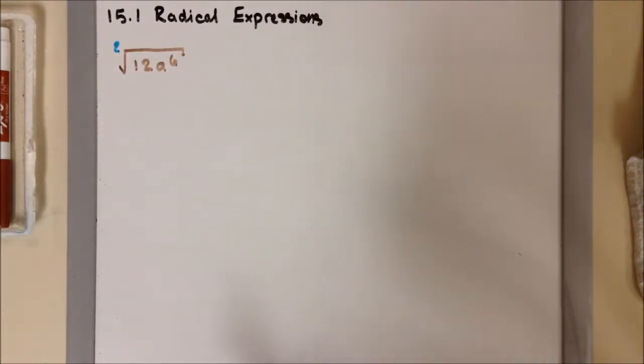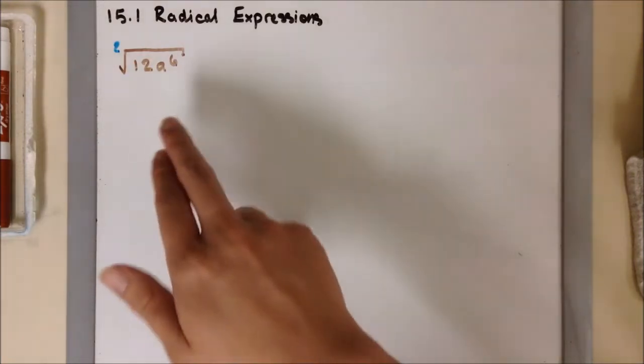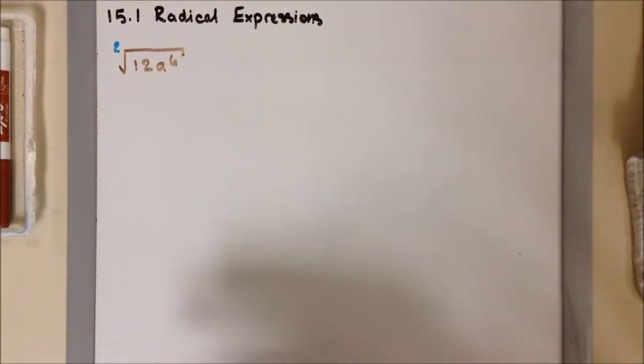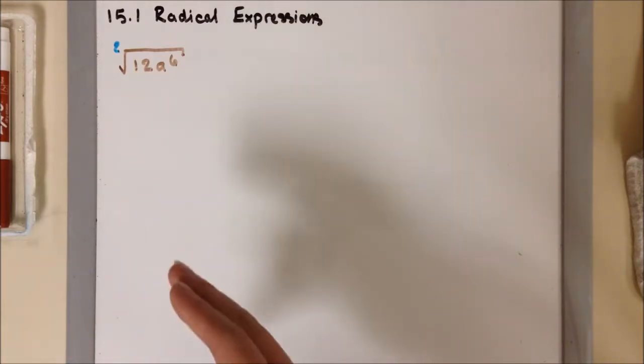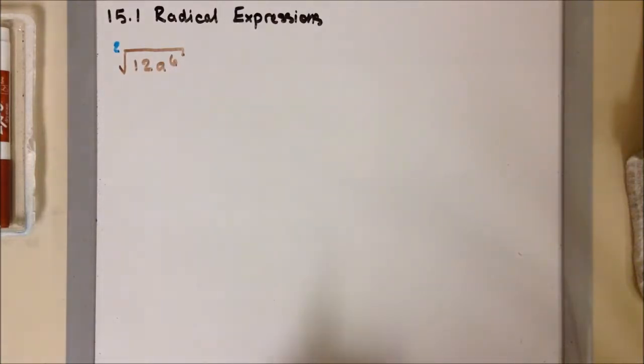Now, when you see a radical with no numbers at the top left, meaning no index, then you can call it the square root. But if there is a number, then you have to call it by the number it has. So if it's a 3, cube root. If it's 4, the 4th root. If it's 5, the 5th root, and so on. But here, we call it the square root because, again, originally you didn't have a number at the top left, but it's an invisible 2. So you can label the 2 when you're simplifying radicals with numbers and variables.